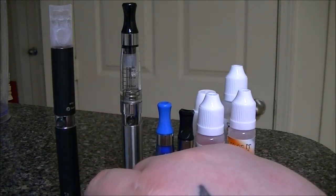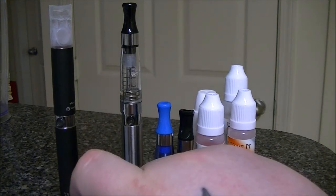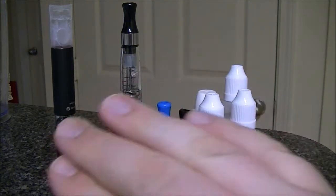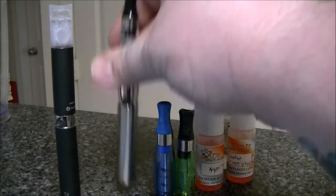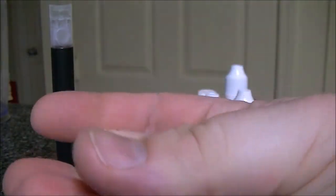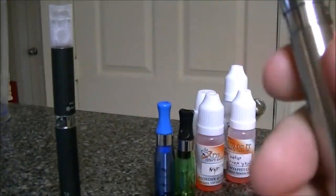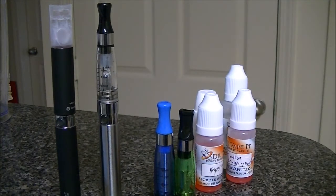You can buy directly from Joy-Tech and get something like their starter kit, which comes with two of them, and it runs you like $60 depending on who you get it from. But I just bought one off eBay. And the way to tell, just real quick, if you're getting a real Joy-Tech Ego battery and system or if you're getting just a generic, it's just by looking at the bottom. That little sign right there is their logo. So if that's not on there, you've got the generic, which isn't that big a deal. The generic — I've used them.